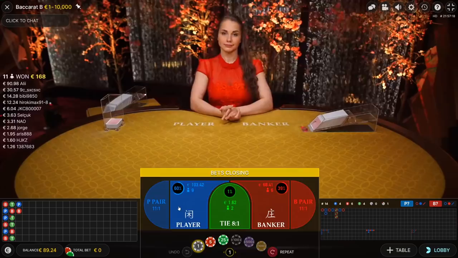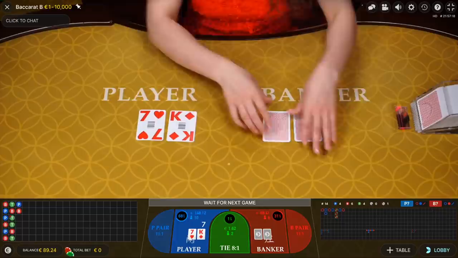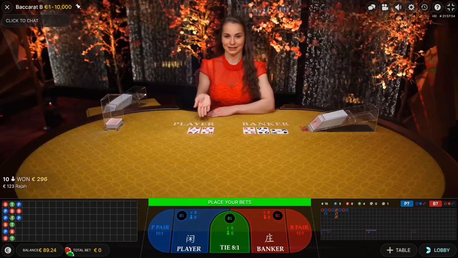Ladies and gentlemen, final seconds. Time is up. Good luck. Seven for the player and 4-4 for the bank. An extra card for the bank. Player wins this round, 7-4. Congratulations, sirs. You succeeded in this round. Well then, ladies and gentlemen, place your bets, betting is wide open.